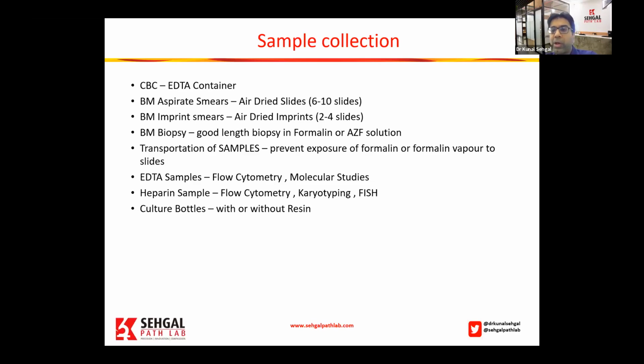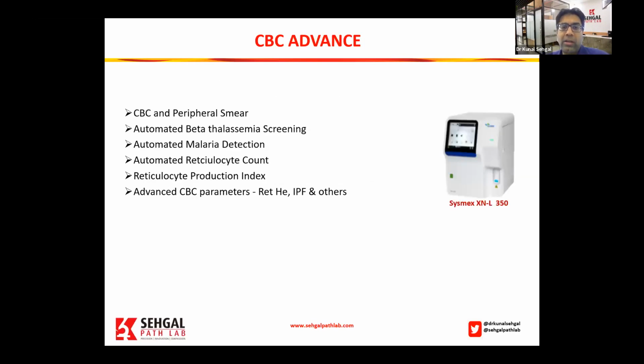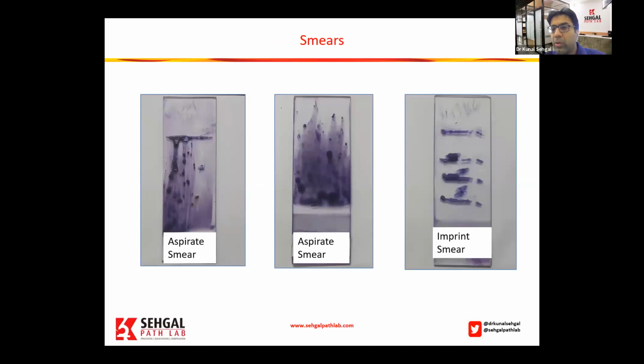For flow cytometry, you may use both EDTA and/or heparin samples. Typically, for molecular studies, you require EDTA samples, and heparin is typically used for karyotyping and FISH studies. So that's the most comprehensive way you can do the kind of testing. Now, moving ahead, as I said, you can do the CBC test. The CBC, in our lab, we've coined the term CBC advanced because we look at various other parameters. The most important part is do a CBC and a peripheral smear evaluation for every case of marrow before heading there.